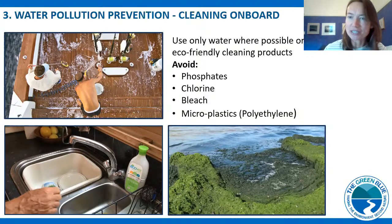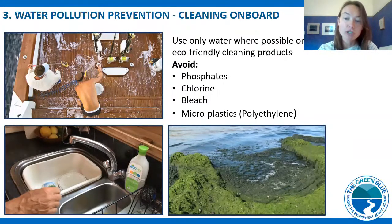Phosphates are a plant nutrient, but the problem is a lot of our cleaning products have phosphate in, and if that goes straight into the water, we're adding extra nutrients to the water, which you'd think would be great. It's helping plants to grow. But the problem is it's more than the natural level. And when we have too much nutrients in the water, unfortunately, we get something called algae blooms, which you can see in the bottom picture here. The algae will grow very, very quickly, cover the surface of the water, blocking sunlight out to any other plants that want to grow. And then once they've used up all that excess phosphate that we might have put into the water, it starts to die off.